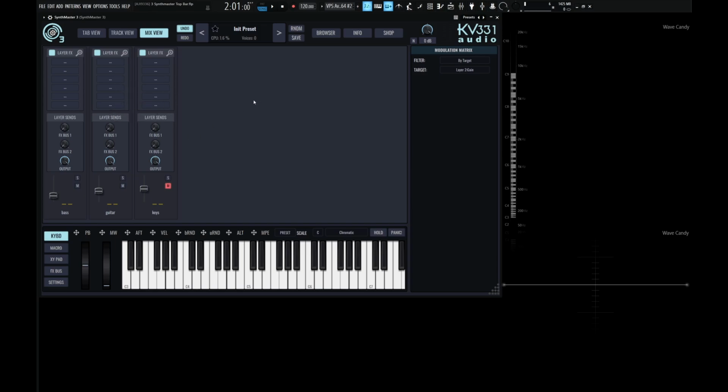So here we can see the different inserts we have on the different layers, kind of like a console view. And then down here, we have the sends going to FX plus 1, 2 to the output. So it's a really nice way to look at our patch and start mixing everything together if that's the workflow that we like.